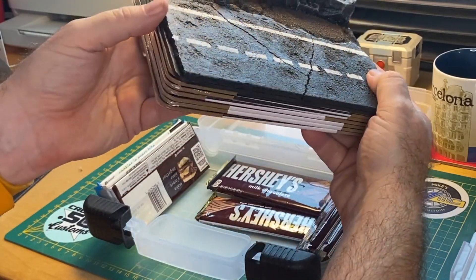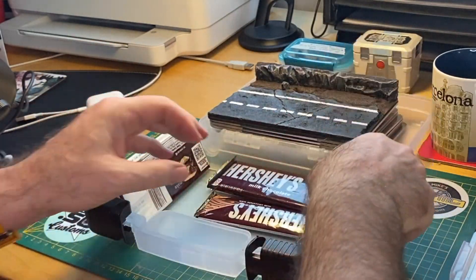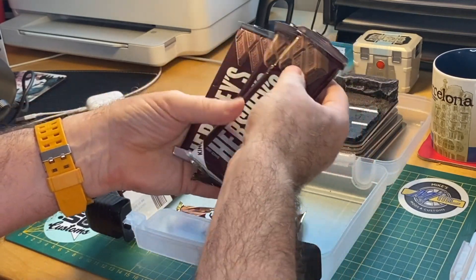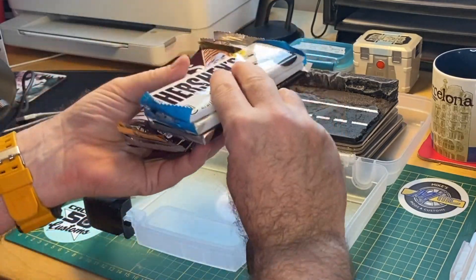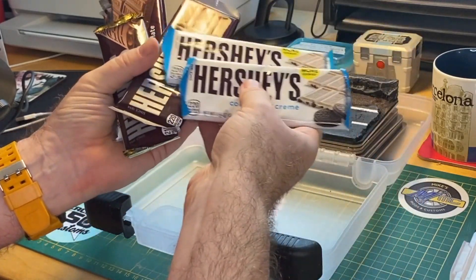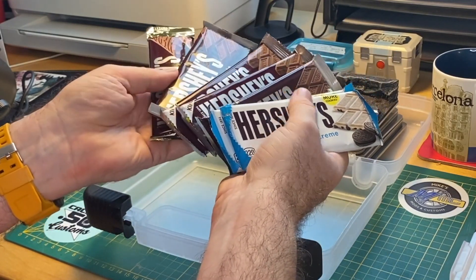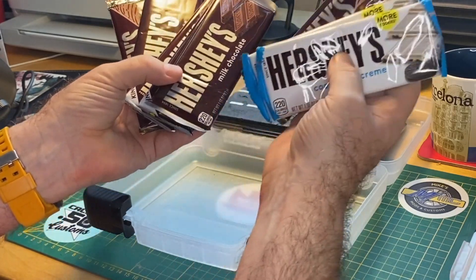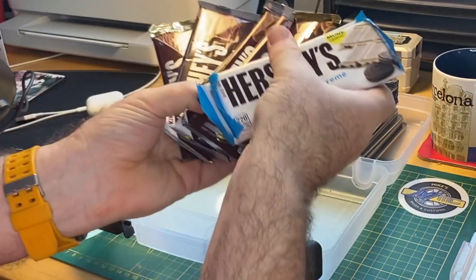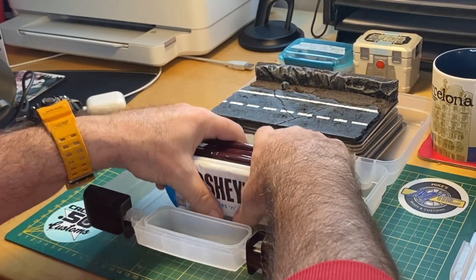Bonus treat — super. Watch for this in an upcoming video because you're going to see it. Jay asked if there was anything Petra would like, and I said believe it or not, we live in Switzerland — the land of chocolates — but she has got a Jones for Hershey's from Pennsylvania. You can't get them over here. Jay said 'I got your back,' and I am going to make sure that Petra gets all of these. I predict those will be gone by Christmas — she's got a serious chocoholic problem.